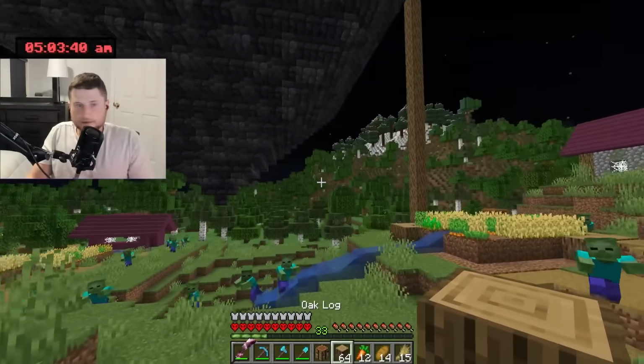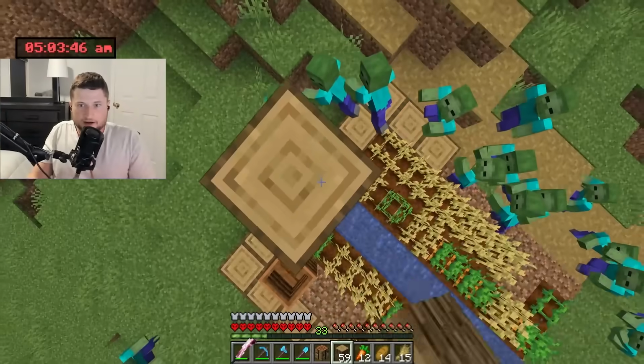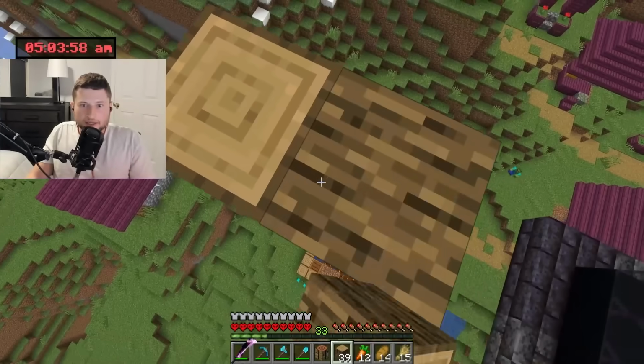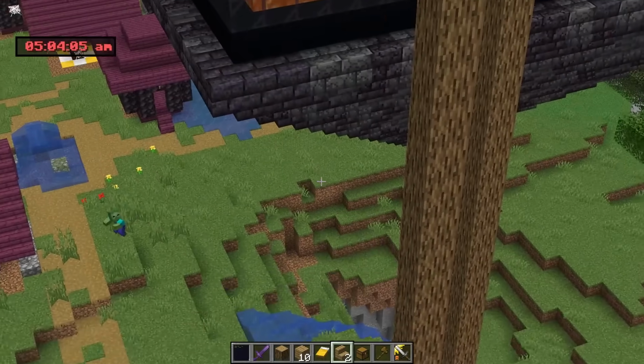Uh-oh. Come on, zombies. Hurry up. He's thinking. Okay. Let's get rid of these zombies. All right. Okay. No. Yeah, they can't reach me up here. No, come on, zombies. I'm up here on the altar, and I think I should be safe. I can just camp here for the next 56 minutes. You might actually make it through this.